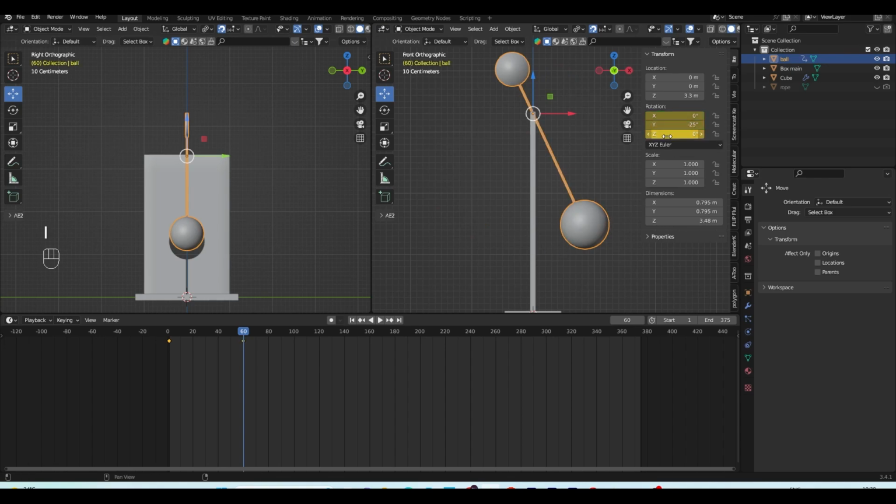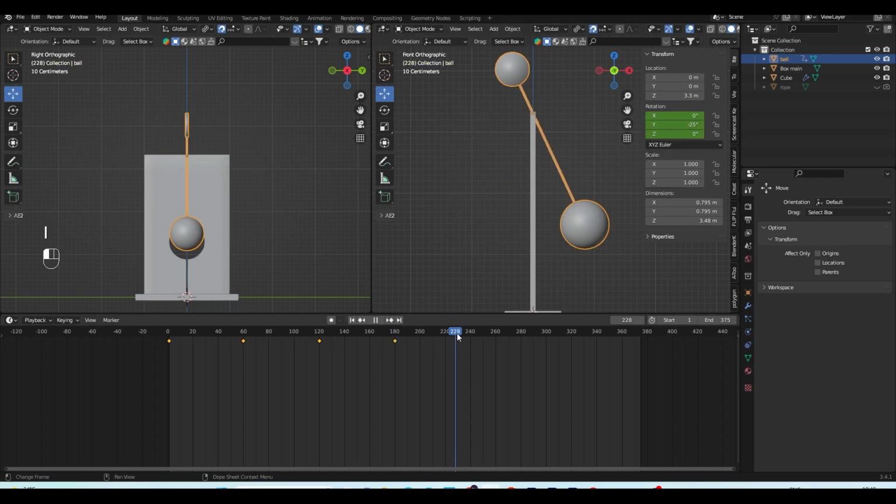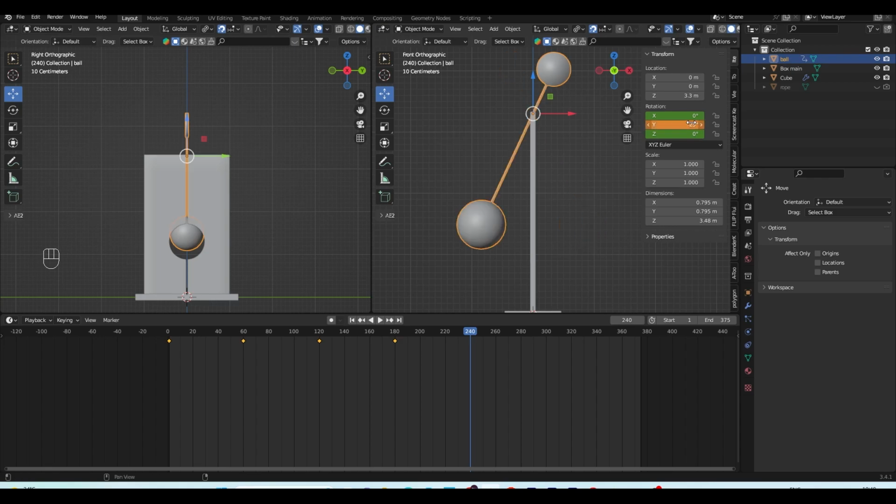Press I over here, then come to 120 frames and let's make it 25. Press I and come to 180 and just repeat this step, and let's make it -40 and 25 and press I.